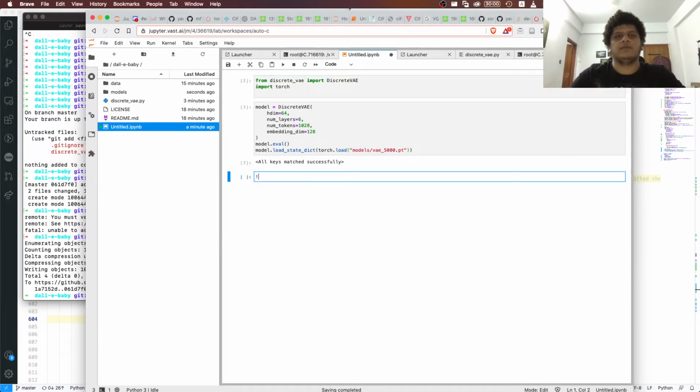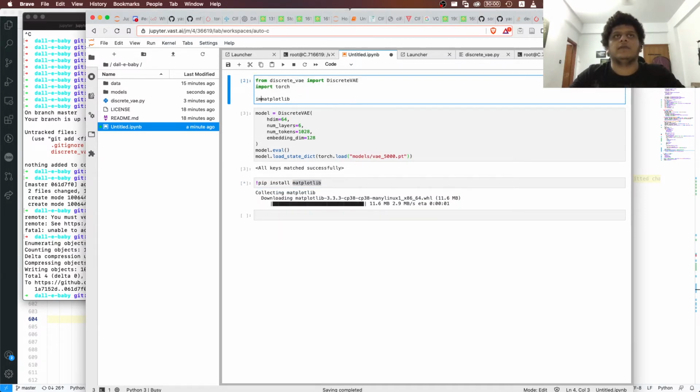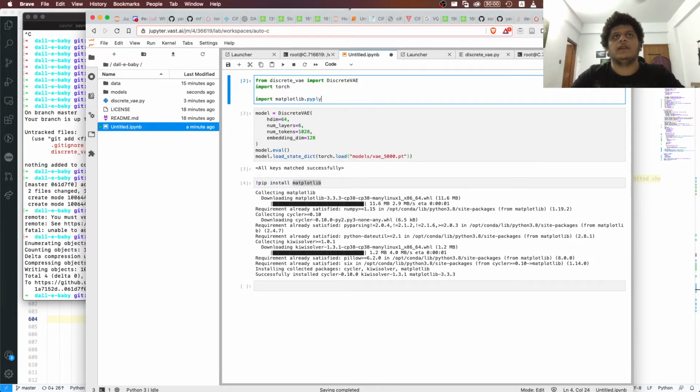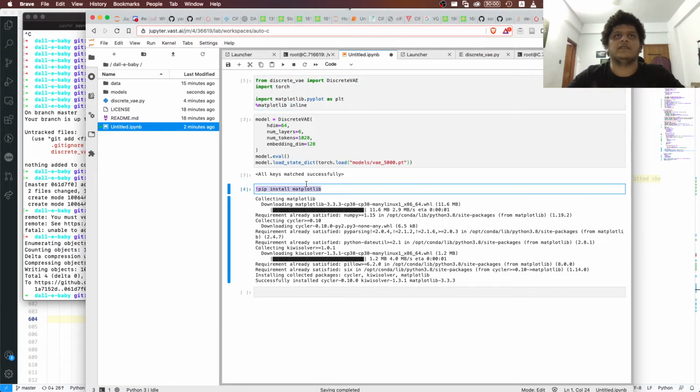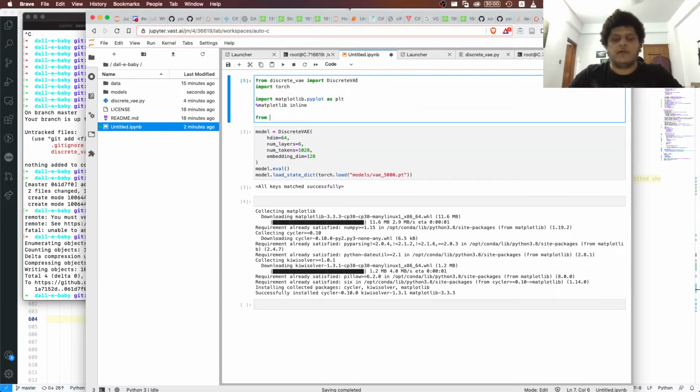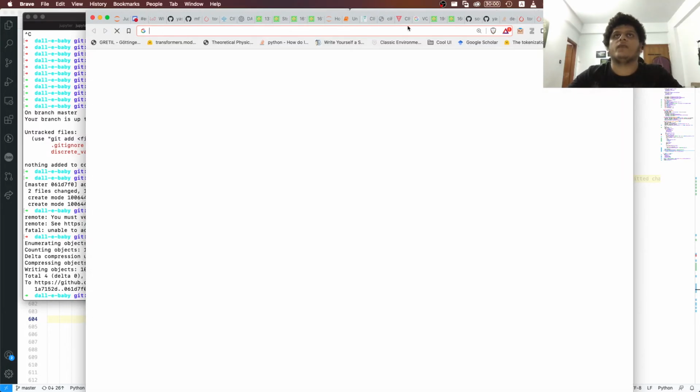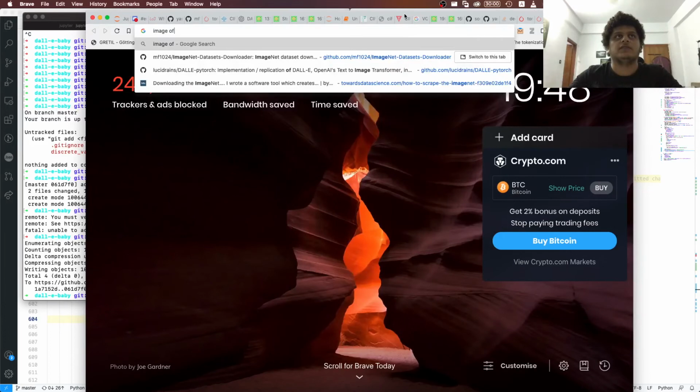We're also going to pip install matplotlib. Import matplotlib.pyplot as plt, matplotlib inline, and from PIL import Image.